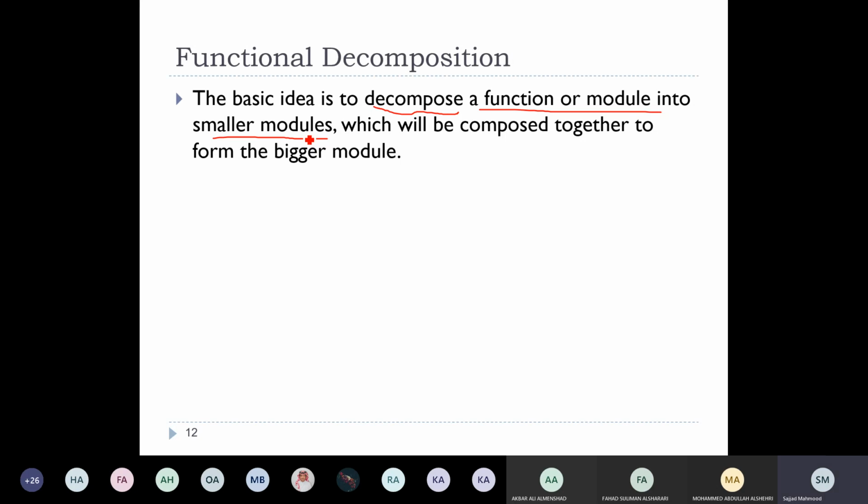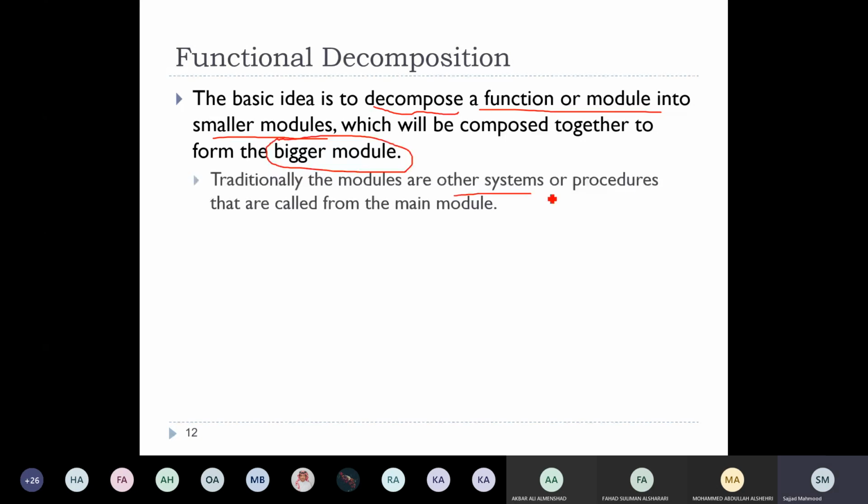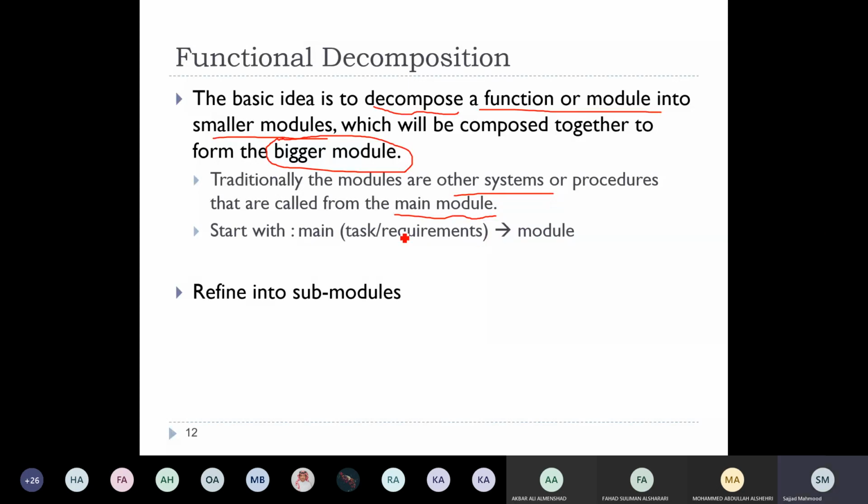Traditionally, the modules are other systems in a sense, or procedures that are called by a main module, like your main function in C or Java and so forth. And of course, what you do is basically refine your system into smaller submodules or subfunctions. So far, so good.